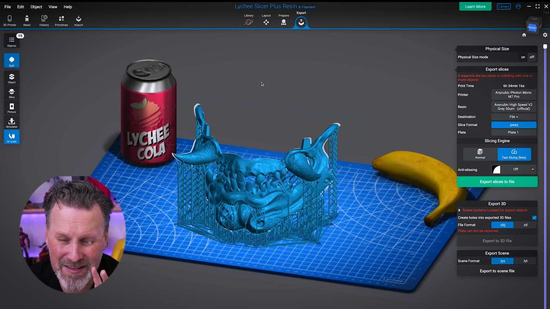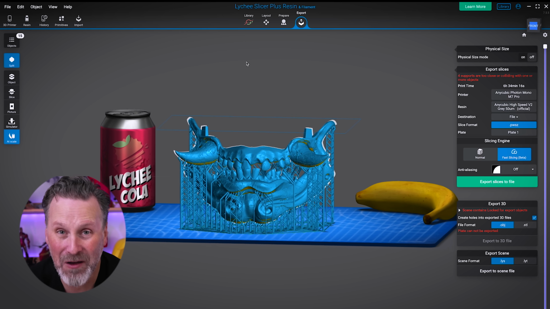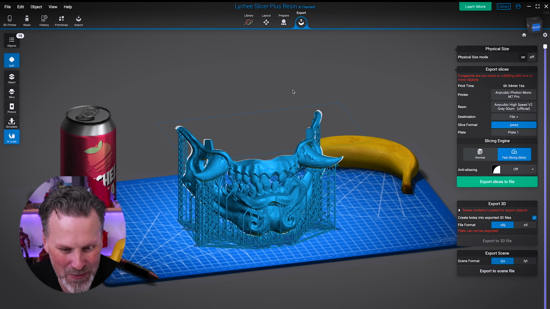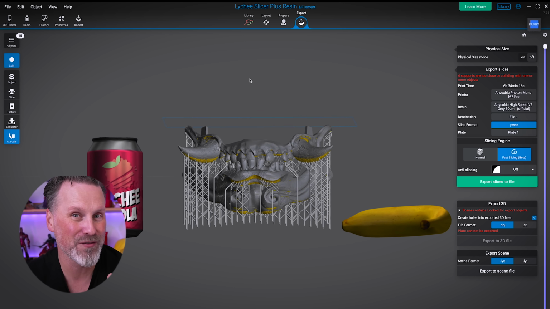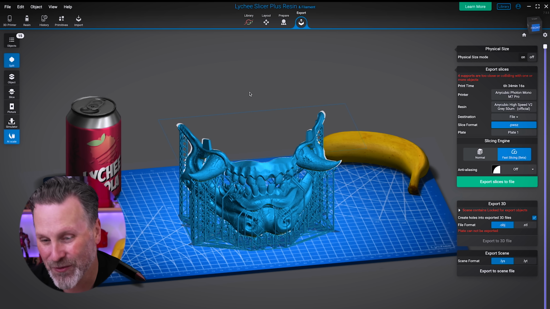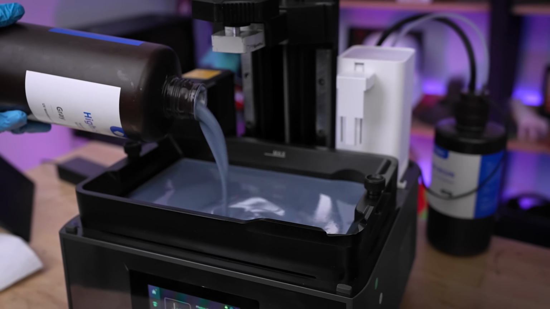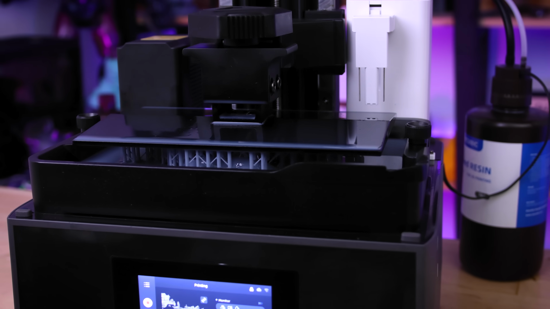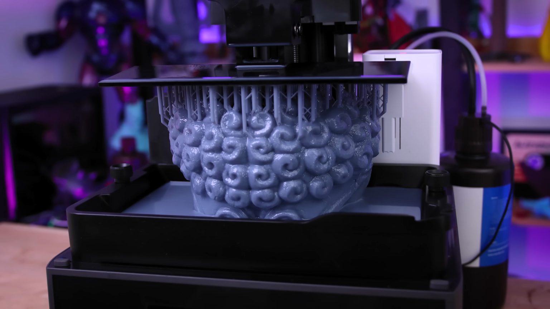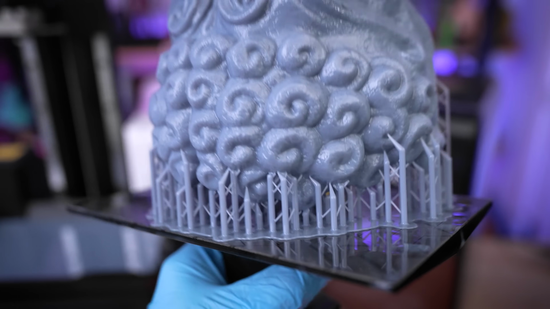Also, one last thing that I know everybody and their mother is aware of, Lychee already has this in their slicer, but nobody else does, and I still don't understand why no other slicer has this. It's the ability to show a preview of your model before you actually get it printed, at scale compared to other objects. So here I can see this face mask compared to a banana for scale, which makes sense, or a can of cola to give me a more accurate representation of just exactly how large this object is gonna print. And speaking of, let's get all these parts printed and check out the results of all of our auto supports.